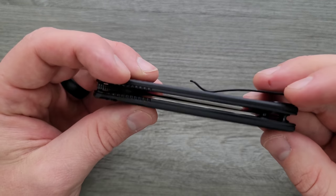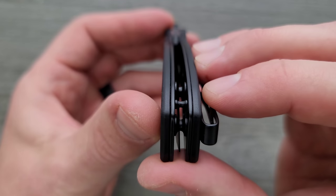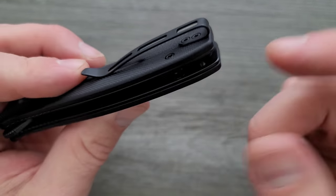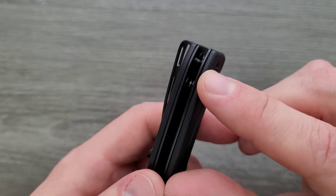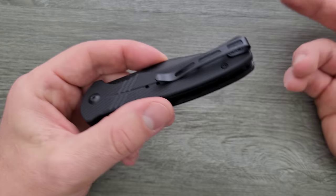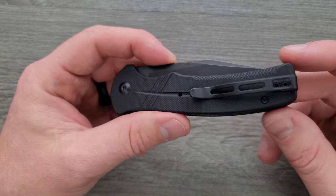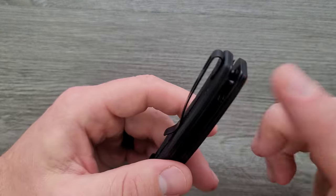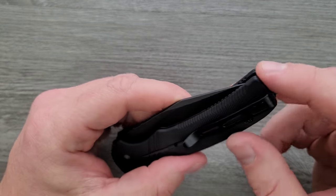Yeah, really good. The back area here, we have a couple of standoffs and a lanyard thing so that you can tie a lanyard off to it. I think that's a great way to do that because we don't have to look at a big stupid hole for the 99.9% of us who are not using lanyards on our knives. But for those people who do want to carry a lanyard, you have a place back here, and it's in a good spot, so I like that.